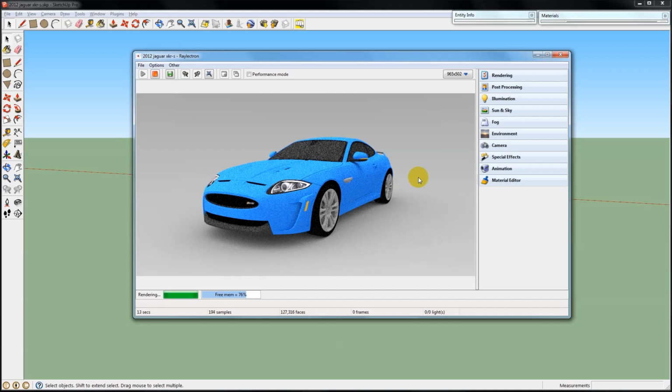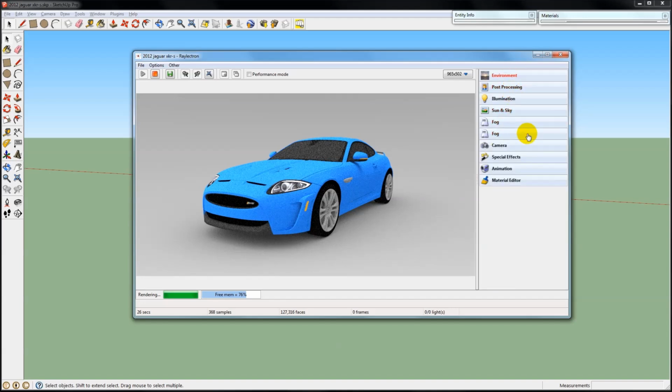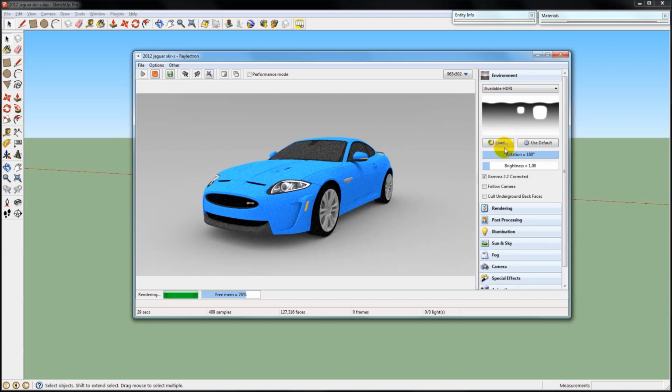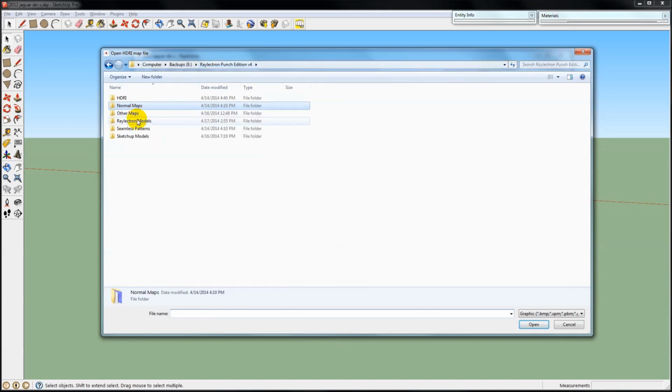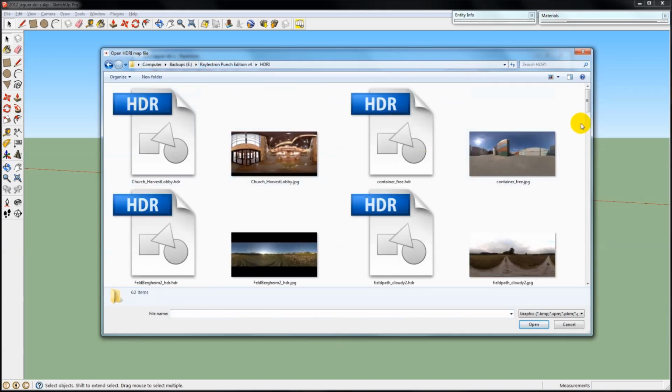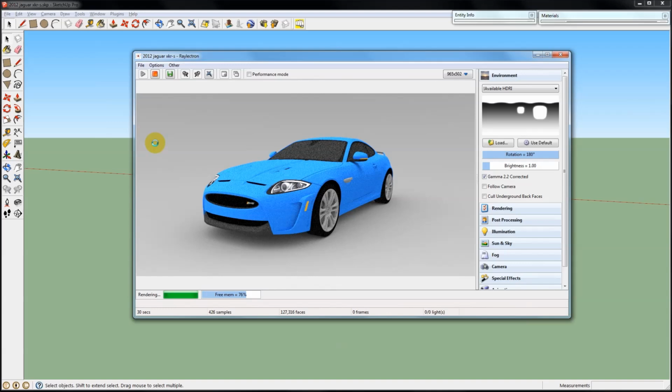When you export without the sun turned on, it will default to an environment map. In this case, where you're just using the default environment map, we can click on the settings on the right side here that you see, environment. And we can click on load or click on the environment map. We'll just reload another one. All these maps are from the Open Footage website. They provide free high quality HDRs.